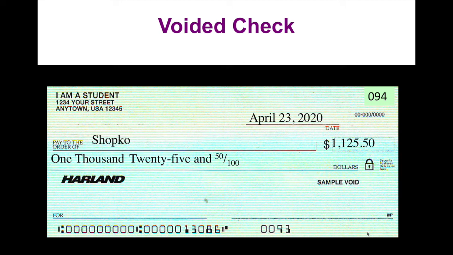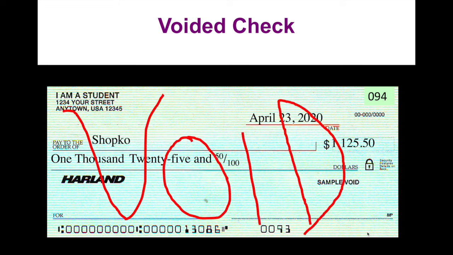Next, we're going to cover voiding a check. Sometimes you write out a check that you no longer want to use, or maybe you made a mistake on it. So what you have to do is void it, which makes it non-usable. With a voided check, most people just rip it up and throw it away. But what you should be doing for your own record keeping is you write void across the check. And you can do this on your check. We're going to write the word void on there. That means that it cannot be used.